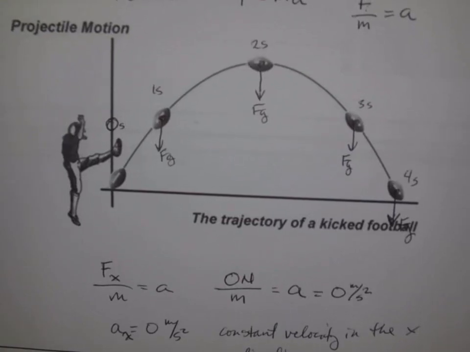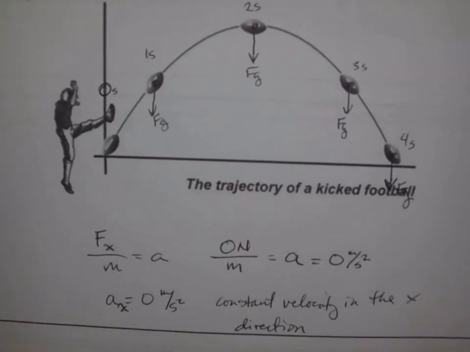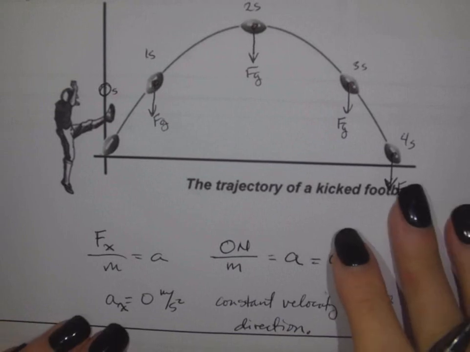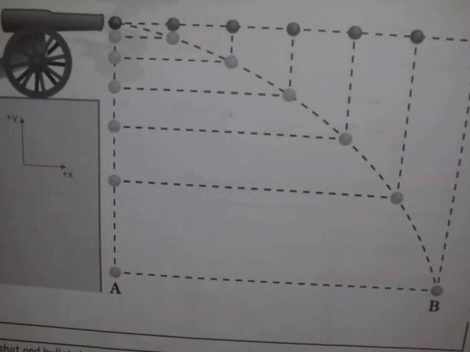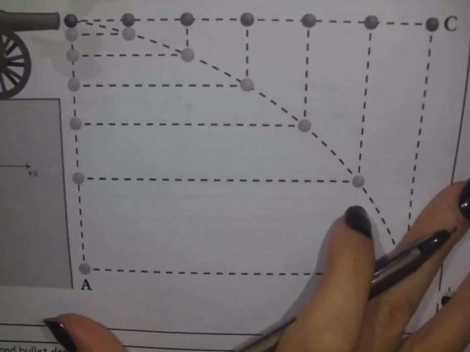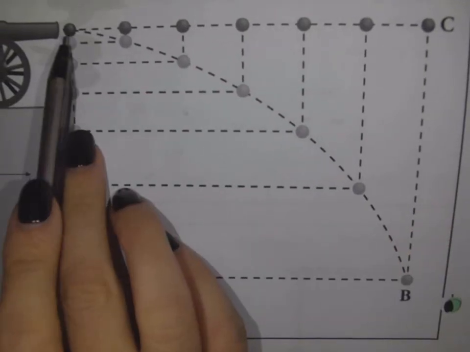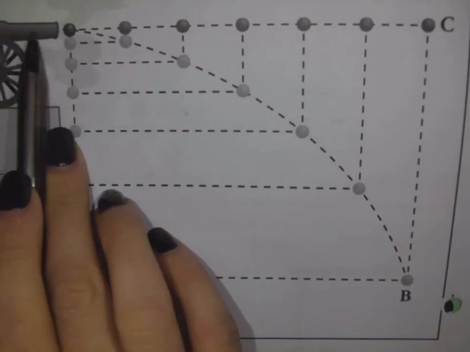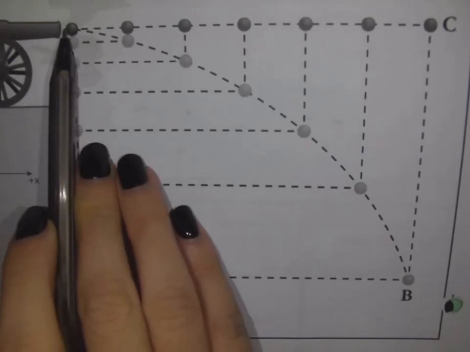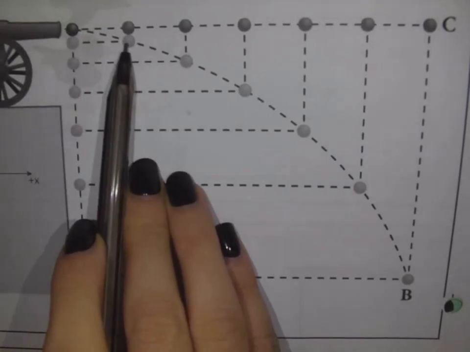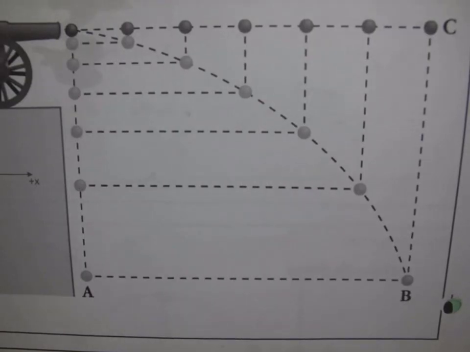Okay, I know this is a lot, but let's look at this. Let's break it apart, because it helps when we break it apart. So turn the page. Here's what this diagram is showing us. We have a cannonball, and we shoot the cannonball off of like a hill, a cliff, and the cannonball's traveling here, here, here, here, here, here.